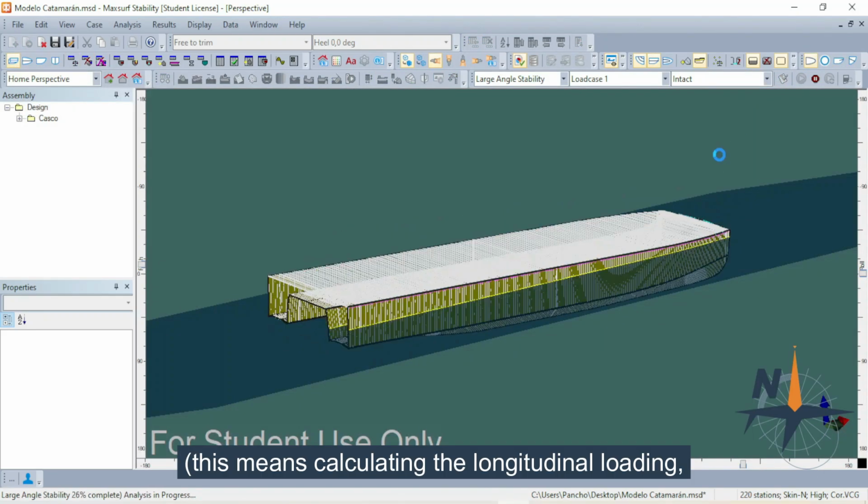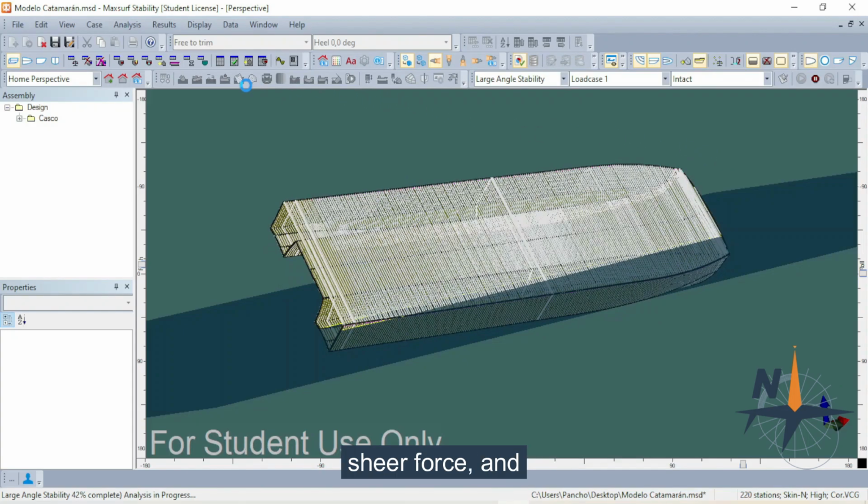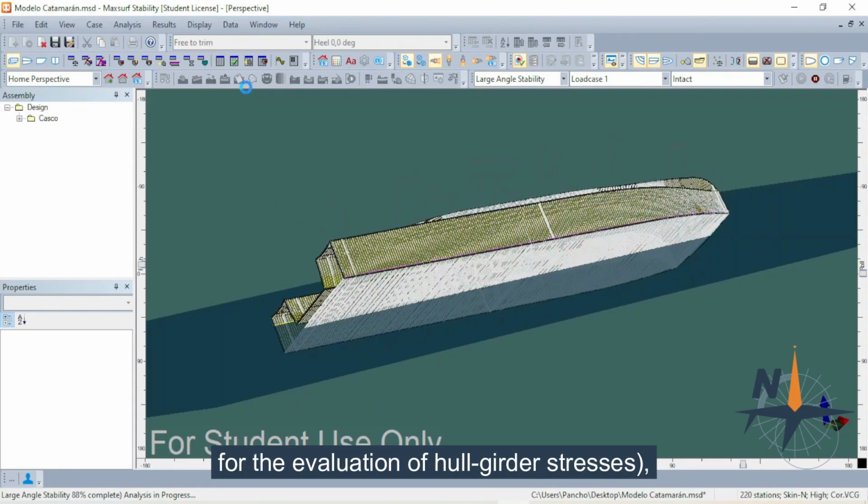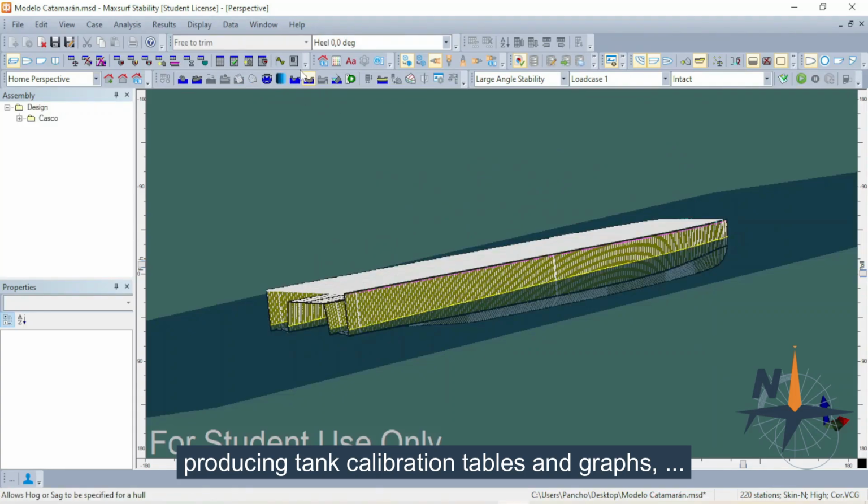This means calculating the longitudinal loading, shear force, and bending moment for the evaluation of hull-girder stresses, producing tank calibration tables and graphs.